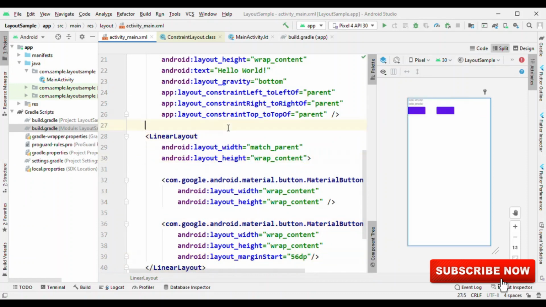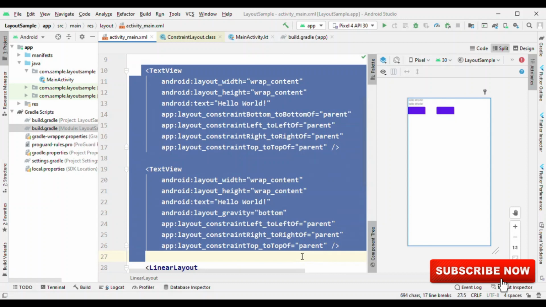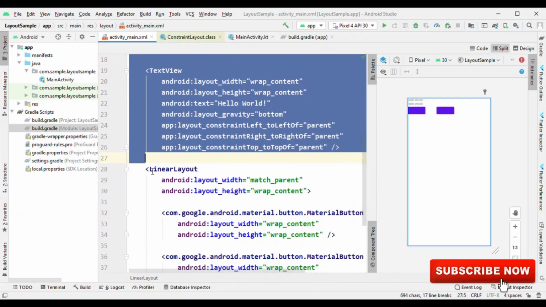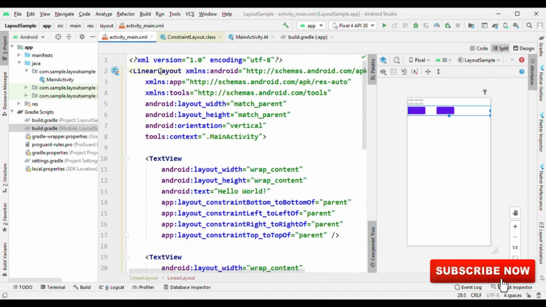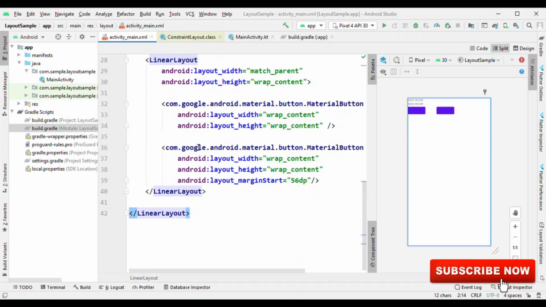Now in most of the scenarios we see this kind of layout where initially everything is horizontal views or vertical views, and then suddenly we have a requirement of another type of orientation, like horizontal with vertical, vertical with horizontal. Like here these text views, which are vertically aligned, and now I need a layout where I should also have a horizontal layout. This is one of the most common scenarios we have seen with linear layout. But if you are using this, then I would again recommend to use constraint layout.